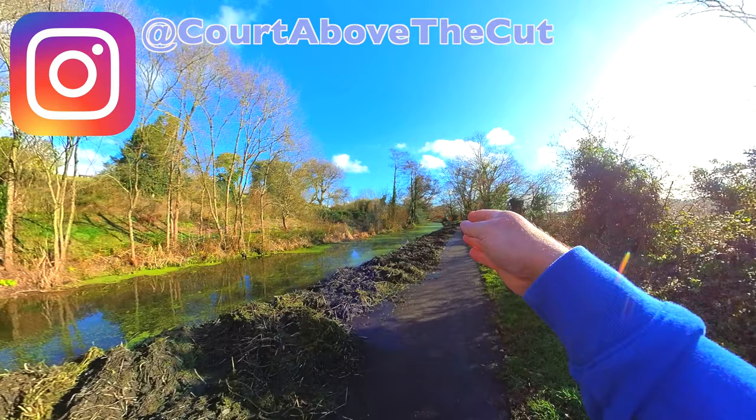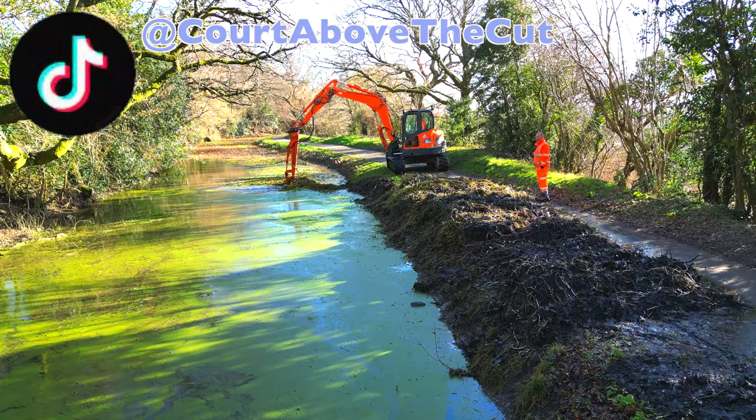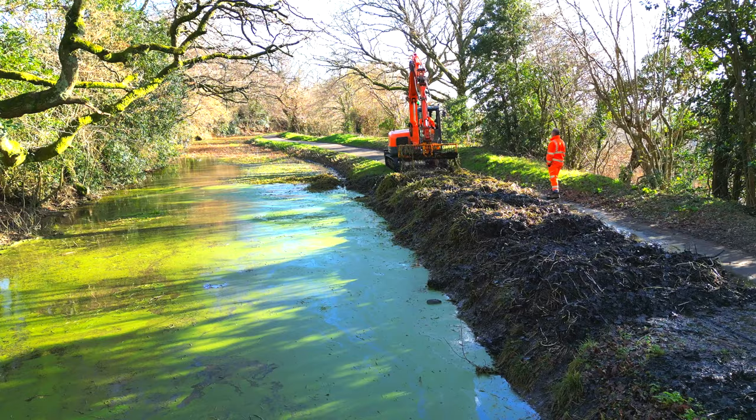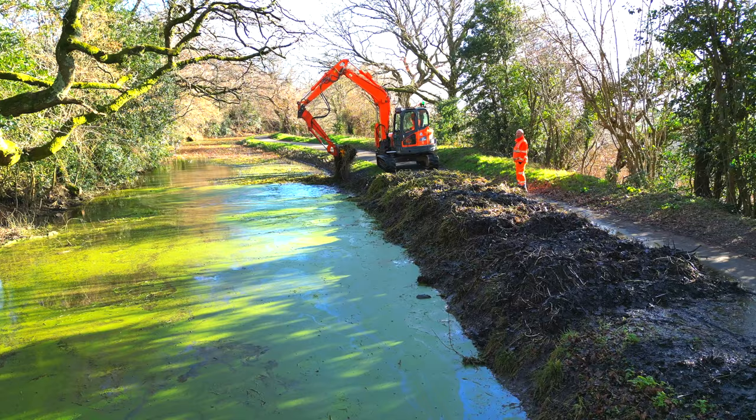They're working up here now — you can see the digger in the distance. They're clearing this quite quickly. It's got a little scoop on it, more of a mesh cage, and what it's doing is picking up and pulling out all the reeds and debris from the bottom. Further down they are doing branches and stuff, but there are fewer overhanging branches causing an issue here. There are branches going across but it's a canopy, so you don't want to destroy all the vegetation — you just want to get it to a point where you can easily run a boat down.